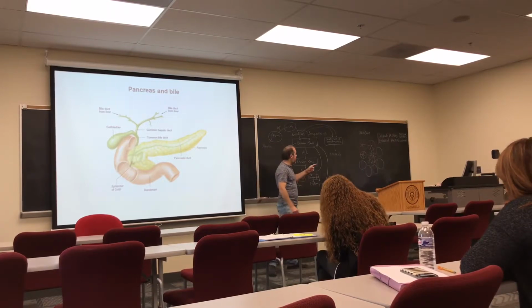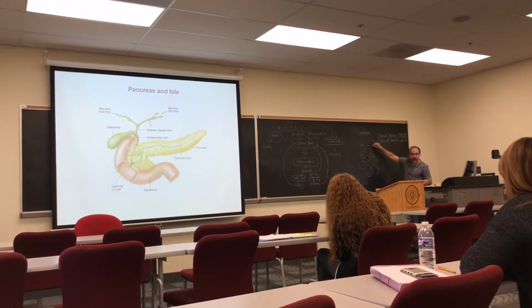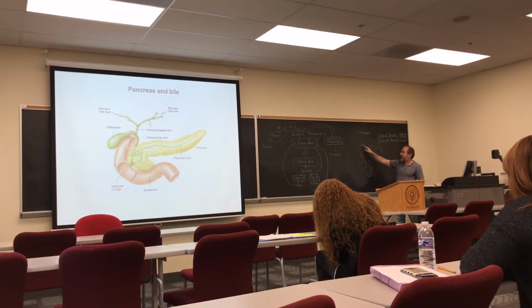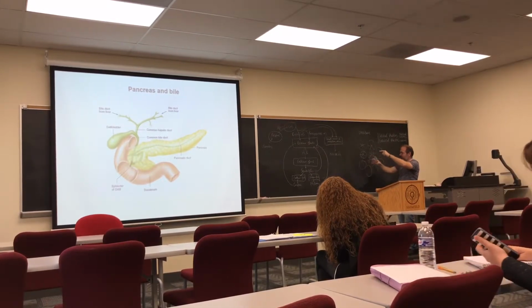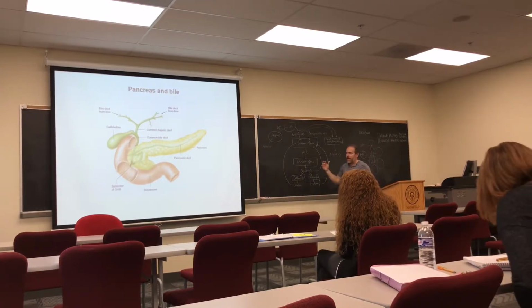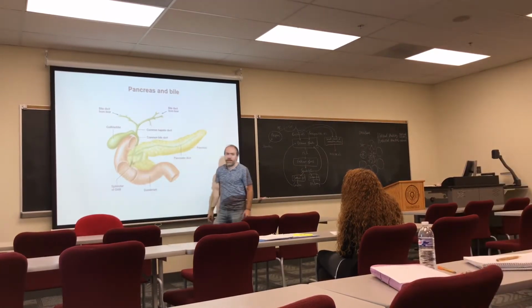Now, you can see that each one of these structures is formed by cells that are going to secrete the digestive enzymes, and then they put the digestive enzymes into these small ducts. You have thousands of these structures in the pancreas, and all the digestive enzymes are going to travel through these ducts. Then at some point they converge, and all these tiny ducts converge into larger tubes, until all of them converge into this big duct, which we call the pancreatic duct. Okay?